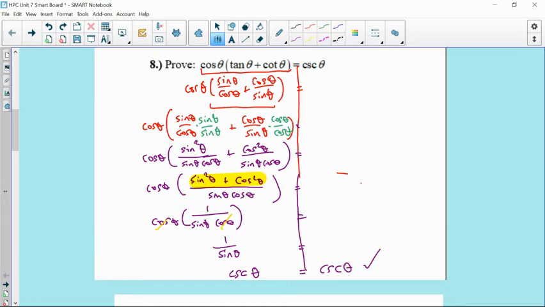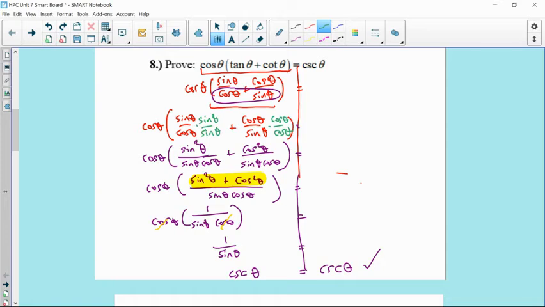And that's why I modeled it that way, because that's how I want you to do that. Now, takeaway from that, finding common denominators. Really, that was the key right there, is finding that common denominator, because then that led us into a Pythagorean identity. Will that always be what you do?